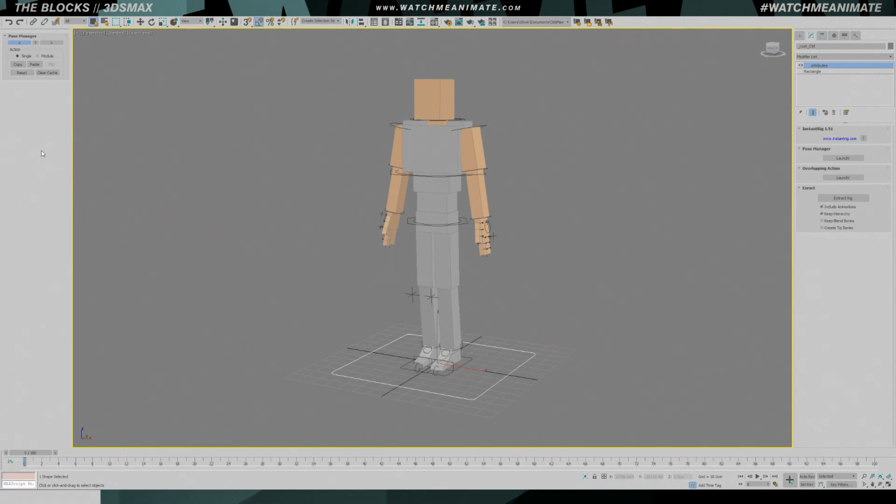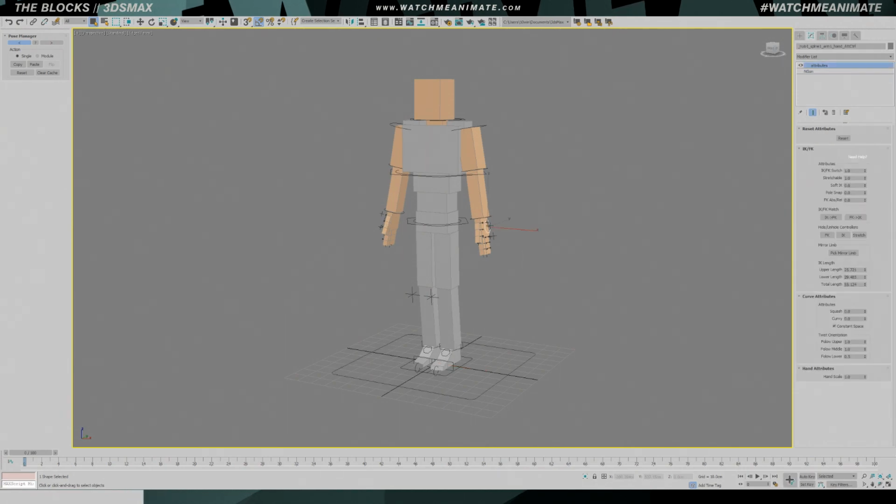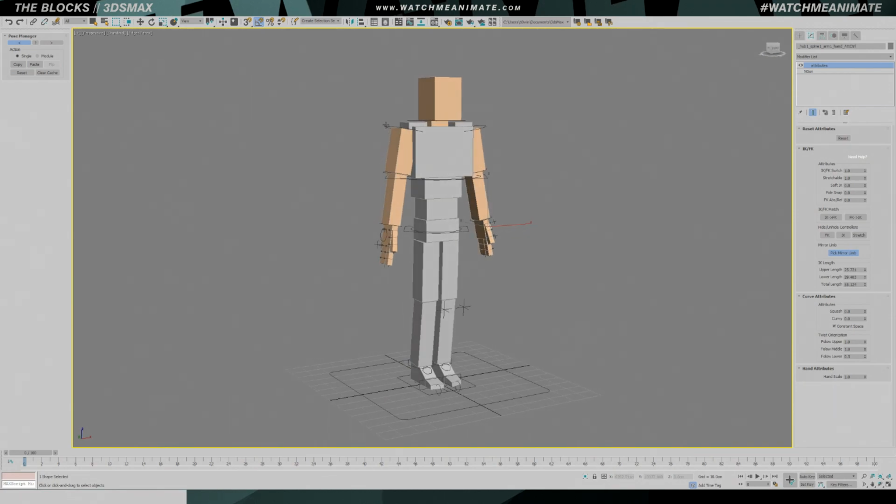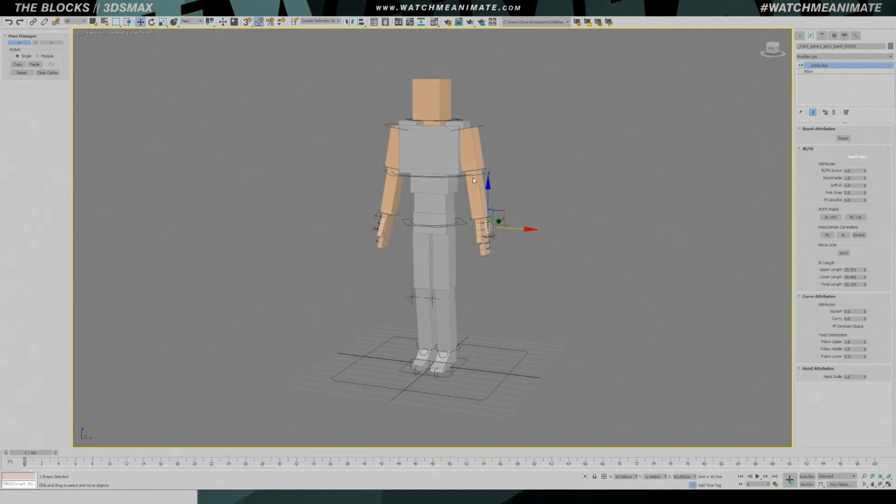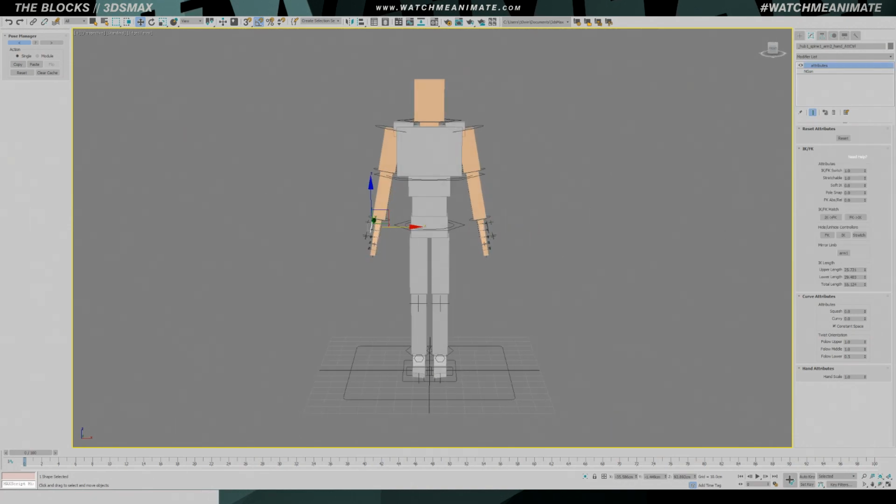Now, I'm going to keep it to the left side, and the next thing I want to do is set up the settings option on the limbs so that the Pose Manager knows which arm is what. So to do that, you click the settings option right here, the hexagon on the hand, and right here where it says mirror limb, pick mirror limb. I'll click that. I'll select any controller on the opposite arm. It will automatically rename this to arm 2 and making this arm number 1.